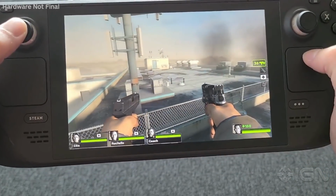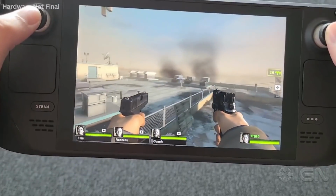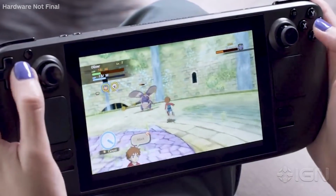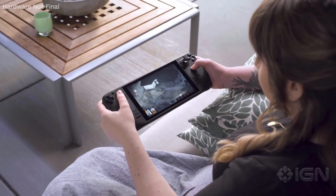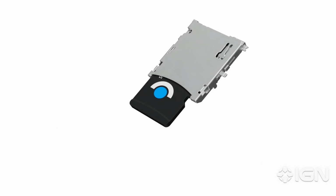But we do think that, even if you're using an SD card, the experience is still good. You will notice that load times are pretty great. Obviously every game is different and every access pattern is different. But at the end of the day, I think our benchmark for that was to give it to a whole bunch of people, have them use the SD card, and see what their reaction is. And I think the overwhelming reaction was that using the SD card was a great experience, and they felt like it was comparable, not quite as good, but comparable to using the internal drive.